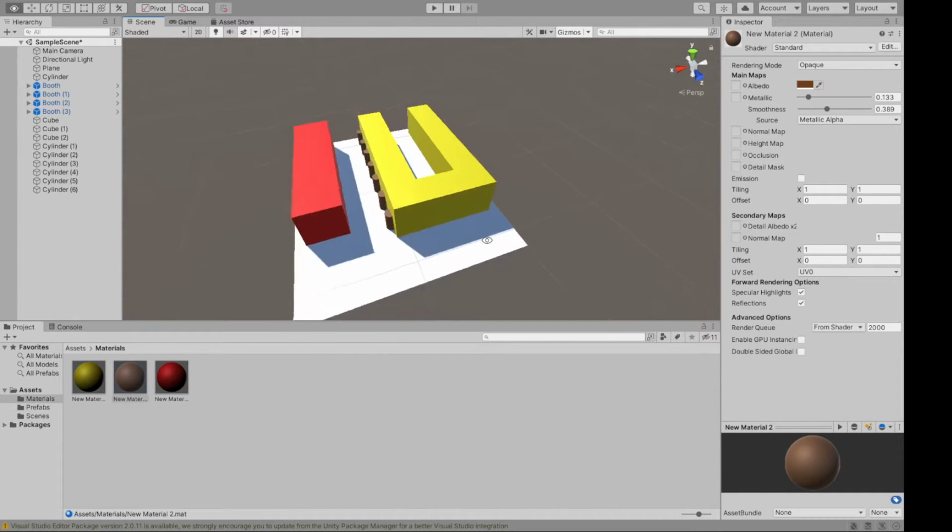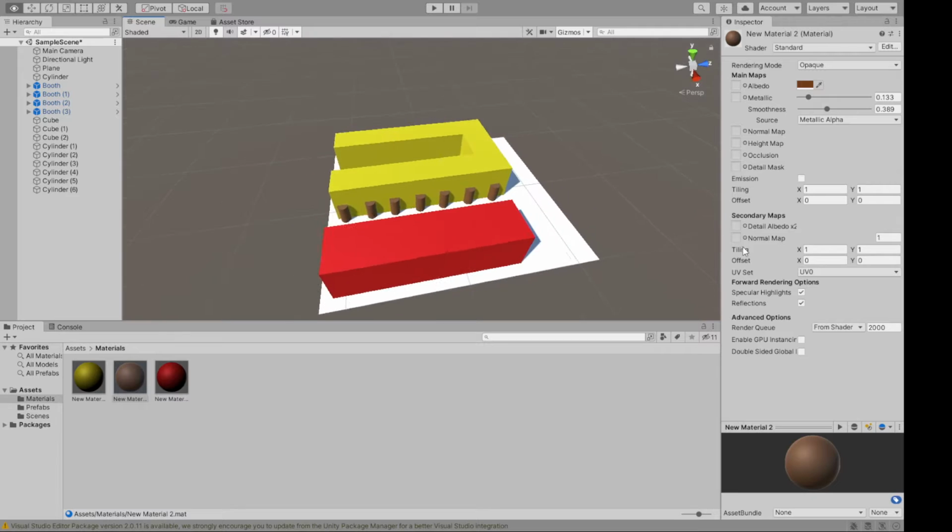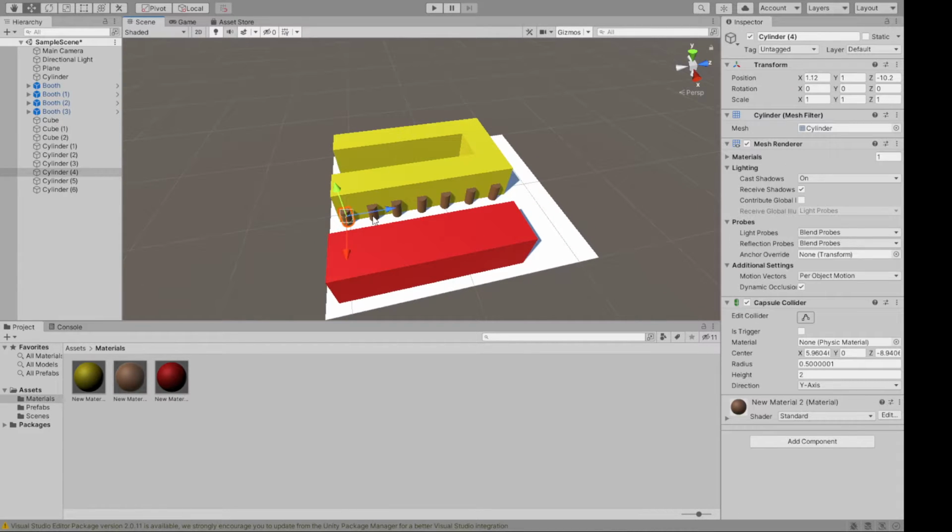And there we go. So we've got some stools. And actually, I'm not really happy with the stools, so I'm going to highlight all of them. This is really why I should be using a prefab, but I used a combination of Control and Shift to get them all highlighted. Let's make them, instead of scaling on 1, scale on 1.5. That should make them 3 tall. And I'm going to place them at 1.5. And now those stools come up.